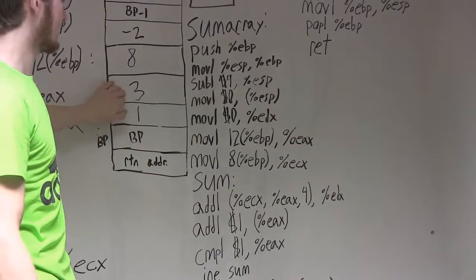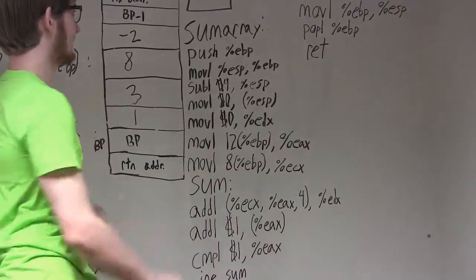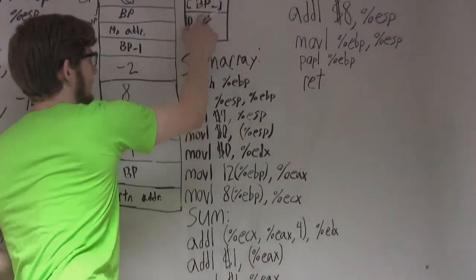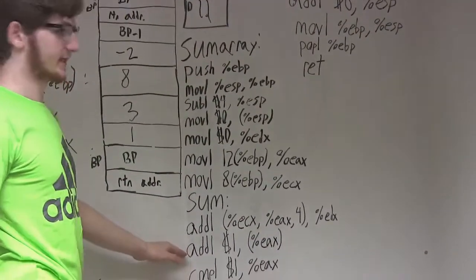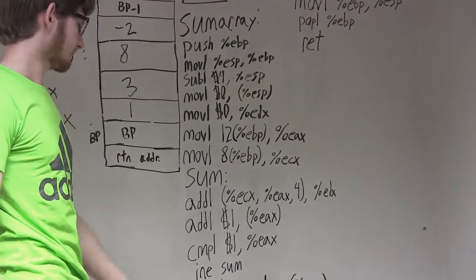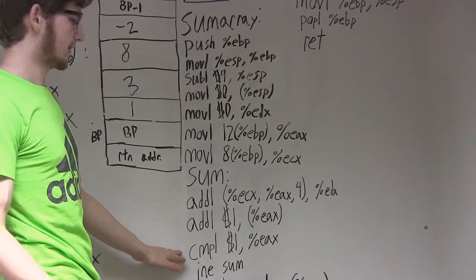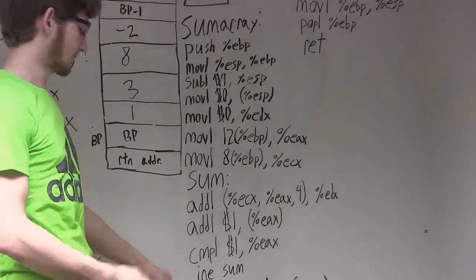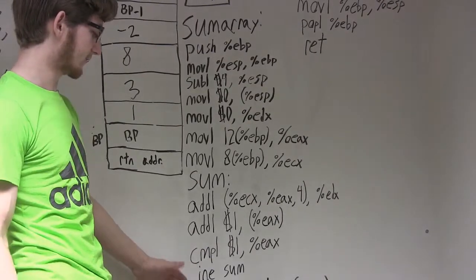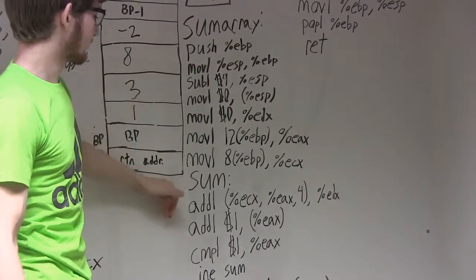address, which would give you the 3. That 3 is added to the EDX, which gives you an 11 in here. You add 1, which is then going to give you 0. You compare 0 minus 1, which is still -1, which is still going to cause it to jump because it is not equal to 0. It goes through it again.